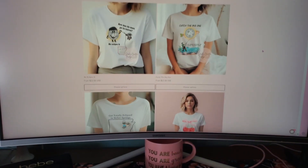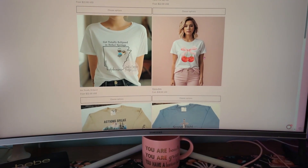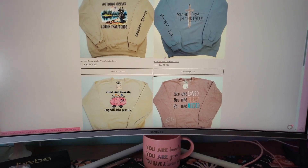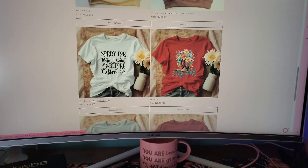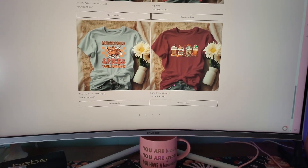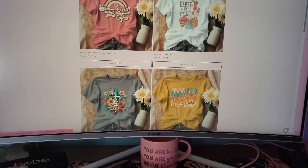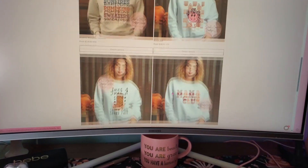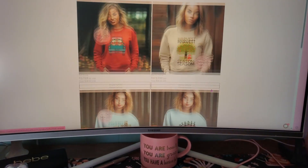Then we've got the graphic apparel, which is where the solar eclipse shirts are. I've also got this little cherry bow design that's really popular right now, some designs I made for a pop-up that I still have left so I put them on here, and these are custom designs of mine as well. These aren't really in a necessary category — sometimes even seasonal things like 'Happy Fall Y'all' are in there. I have a lot of fall designs in here right now, and there are three pages of graphic apparel.